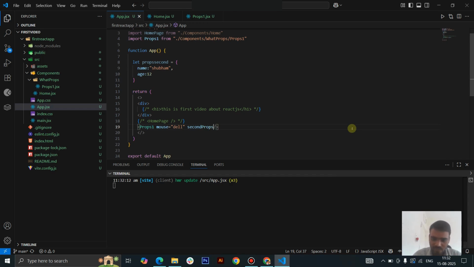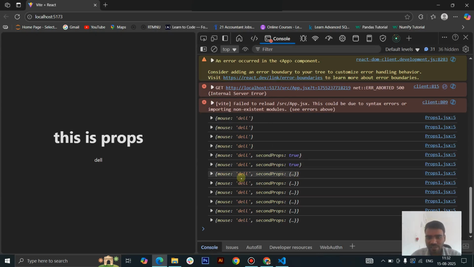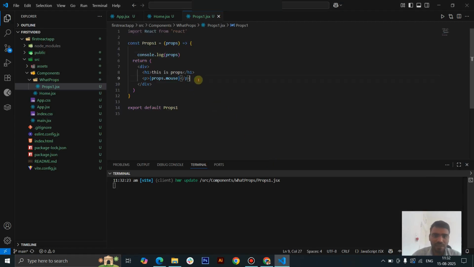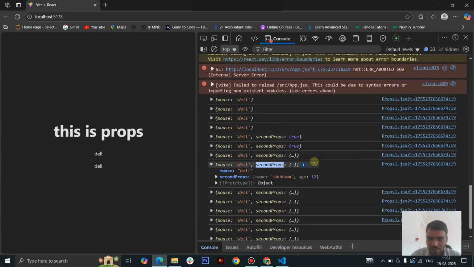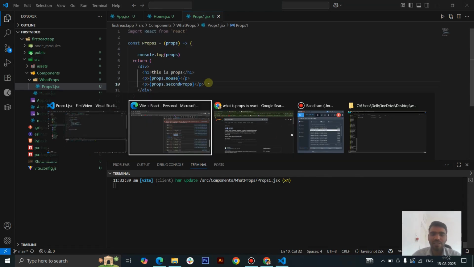Then this provides the value. To access it, simply go there and call props again, and you can see there are two values. Then this time use the second props, just call it, and see the output.